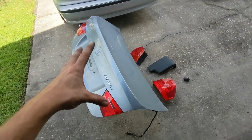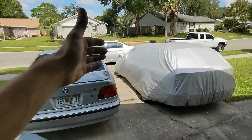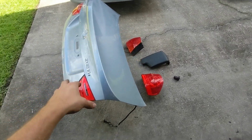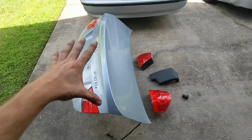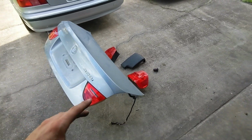We definitely have a good value on that, and we have the center console. And keep in mind that when we do retrofit this to the 335, we can take our original trunk and sell it along with the original tail lights and recuperate some money that way. So I think this was definitely worth the drive. Yeah, it was worth the drive, I'd say.